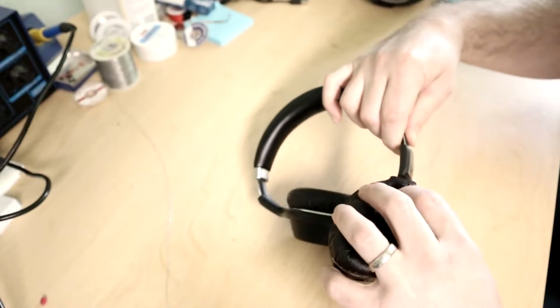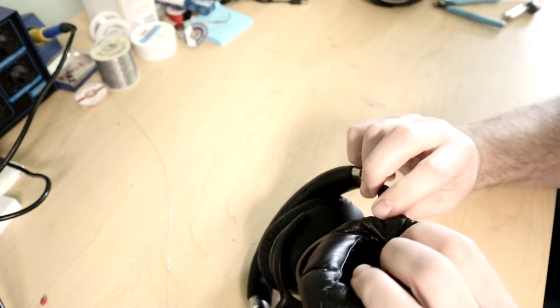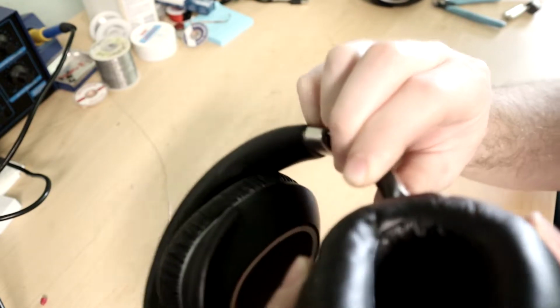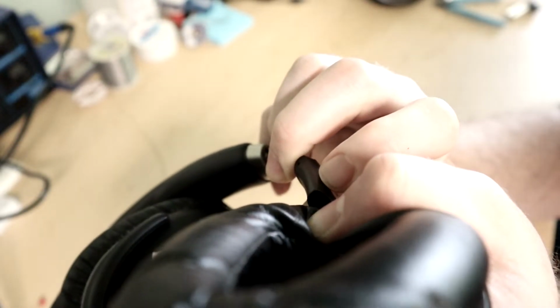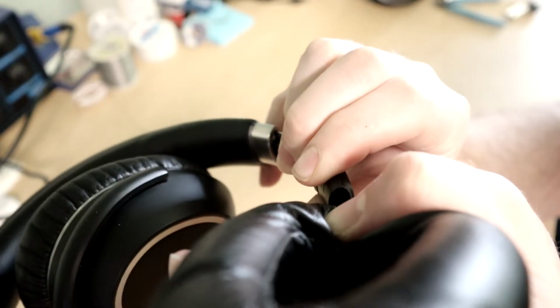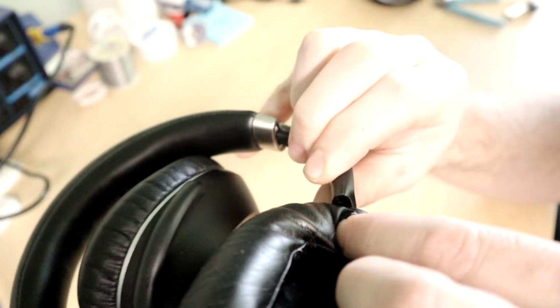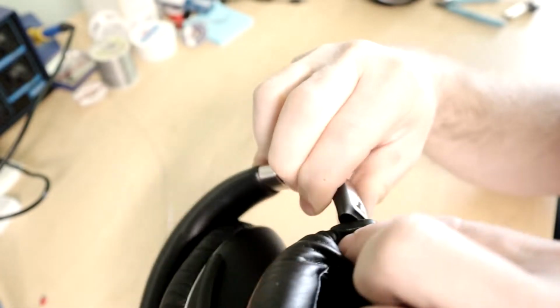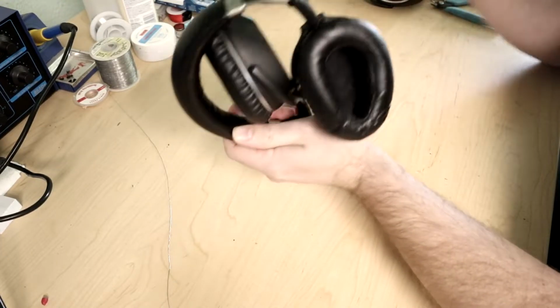But somebody said in a comment somewhere that these magnets are very prone to falling out, and there's a hole right in here. I'm hoping that's showing up. He said if you can see a hole versus a magnet there, that means your magnet's gone. So this one definitely has a missing magnet, and the other one is exactly the same way. It's just a hole. Trust me, if it doesn't show up on camera, there's no magnet visible. There is just a hole. So I'm pretty sure the problem is that the magnet fell out, and that's why it's not doing anything.